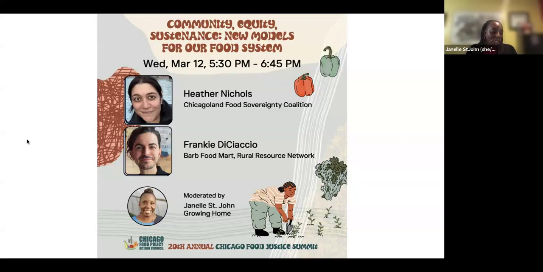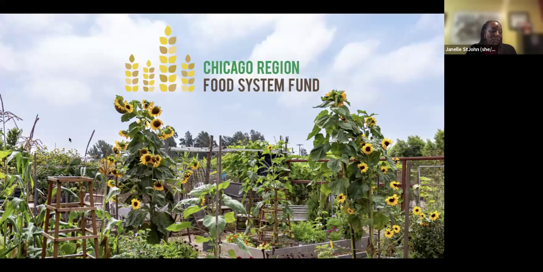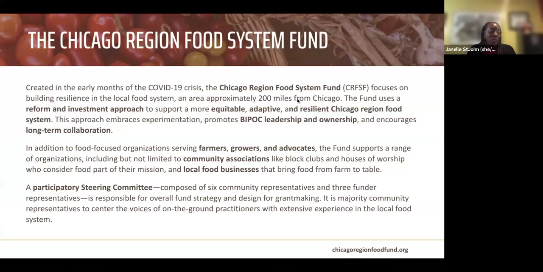Beautiful. In addition to the food-focused organizations serving farmers, growers, and advocates, the fund supports a range of organizations, including but not limited to community associations like block clubs, houses of worship, who consider food part of their mission, and local food businesses that bring food from farm to table. We're a very unique funding group.